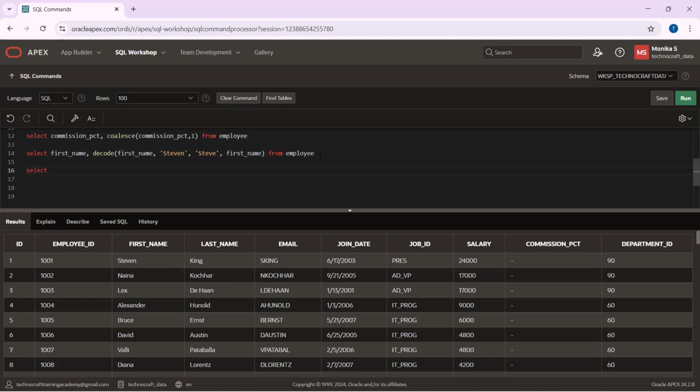It's a select. So first I want to see the employee name, so I'm going to take first name, then take a salary. Since we are going to compare the salary, just to know whether it is coming in the right path or not, I'm going to take salary. And then here we'll provide a case statement. So case when salary is greater than or equal to 20,000, then we are going to call it class 1.